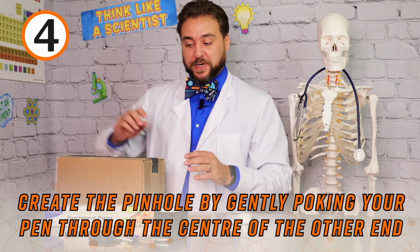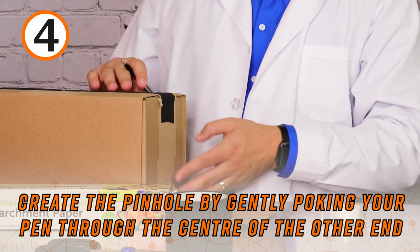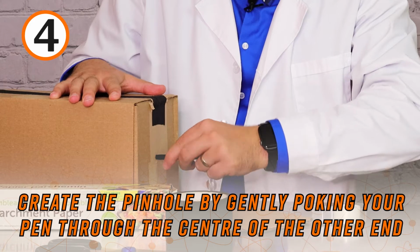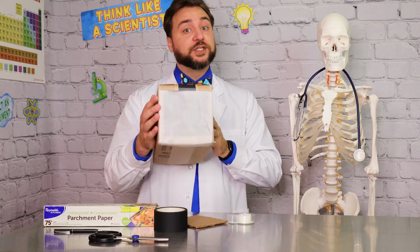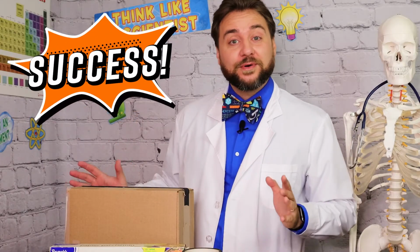On the opposite end of the box, we're going to use our pen to poke a hole directly in the center. We want this hole to be nice and clean, so feel free to take a minute and very gently poke your pen through the hole. This will be the opening that lets light through into your pinhole camera to project your image onto the rear viewing screen. And there we go, we've got our pinhole camera.